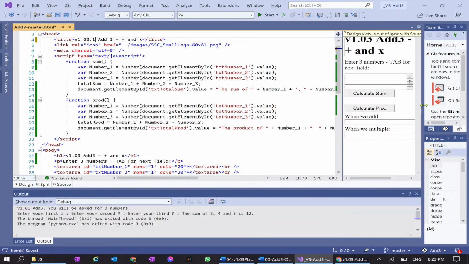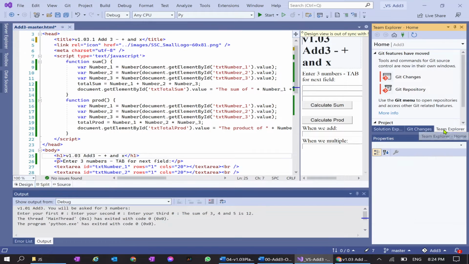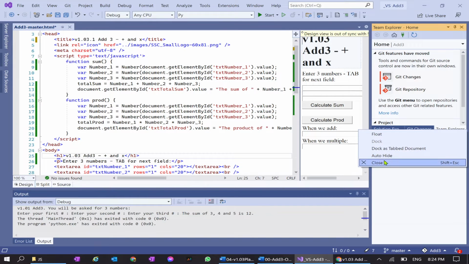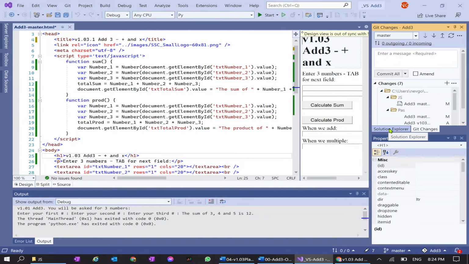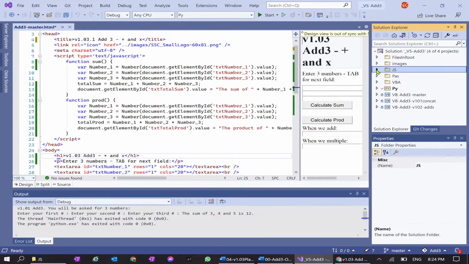So let's just go, I don't know why I'm on Team Explorer here. Somehow I don't really need that. Let's close it. Solution Explorer, and can I copy and paste? No, I can't. But what I can do is go to my folder view. So I'm going to do that now.